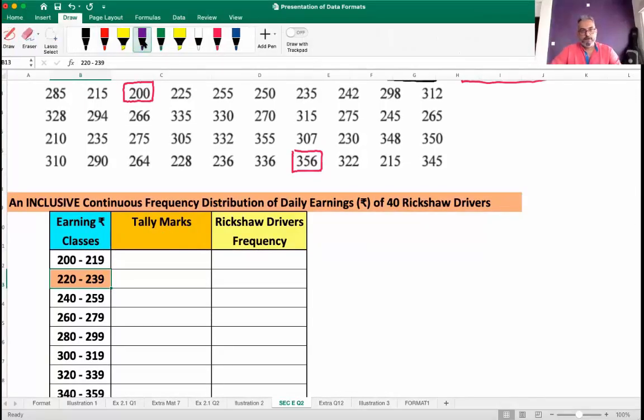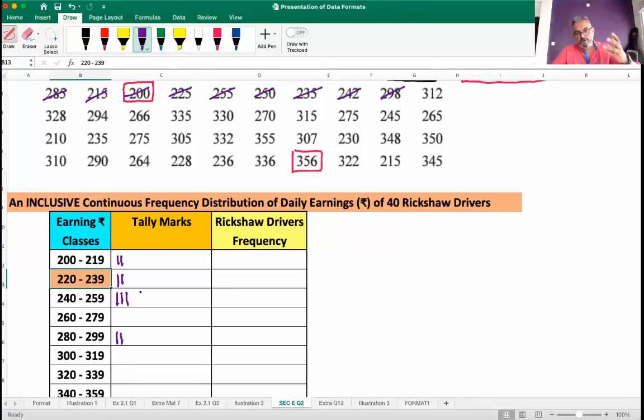Let me use some other color now. 285, 215, 200, 225, 255, 250, 235, 222, 239, 242, 298.